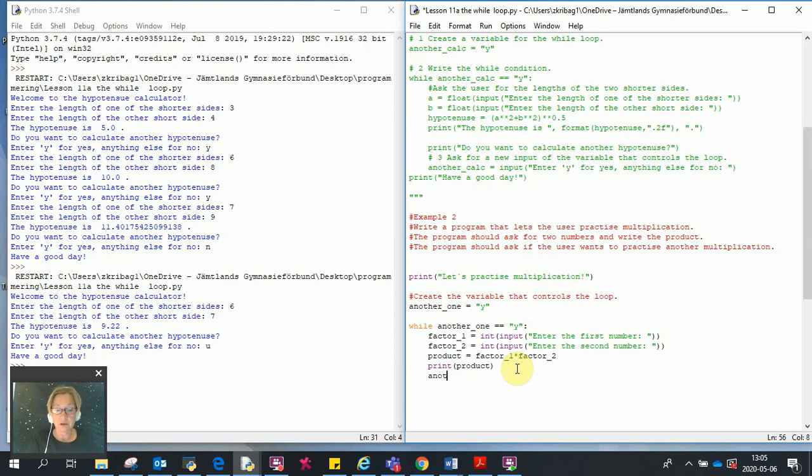So another one will have input, enter, then we'll have single quote marks here, just in the question: enter Y for doing another multiplication.